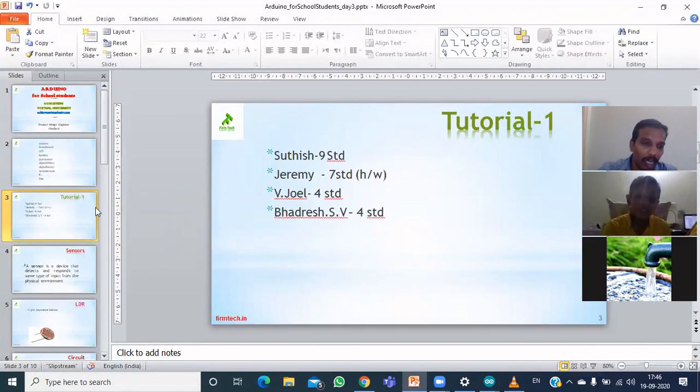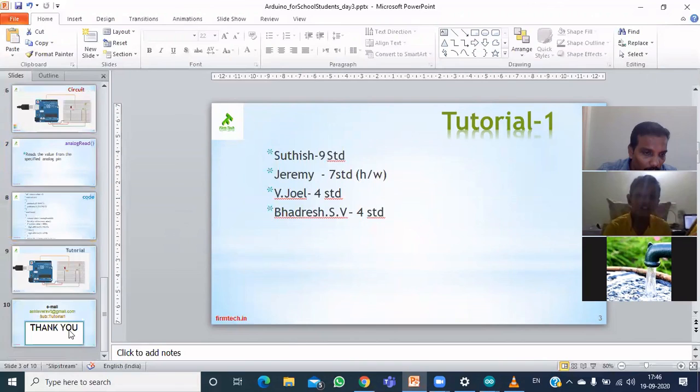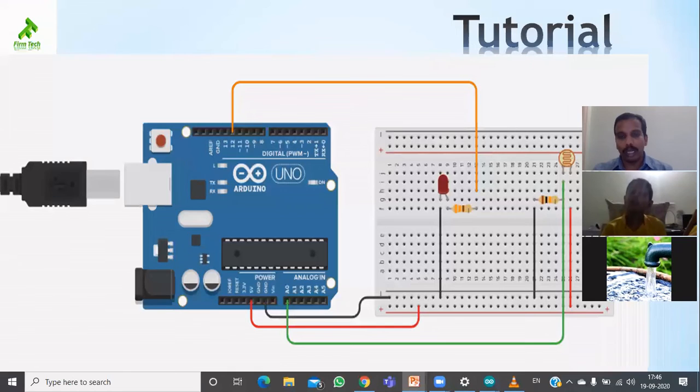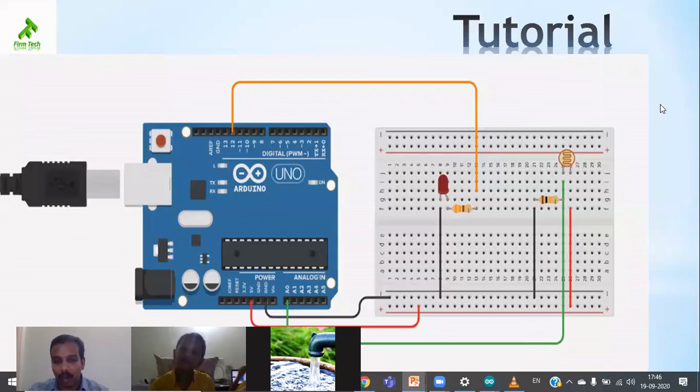Today's task is, you should find some other ways of converting this into a new circuit. That is a new code. You should try to change the condition of the sensor value less than 500 by some other words or some other codes. You have the option of changing the hardware as well as the program. You try any one method and bring a new code.